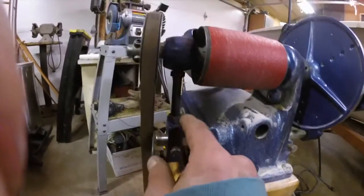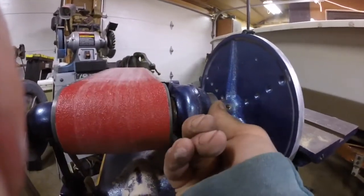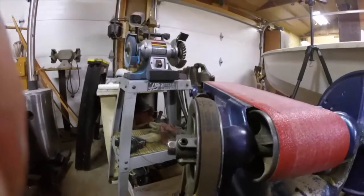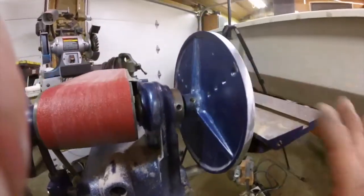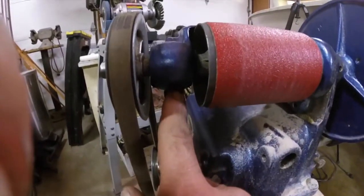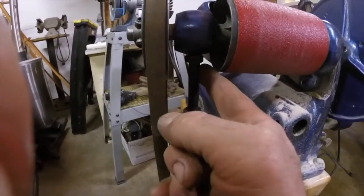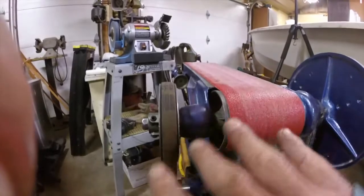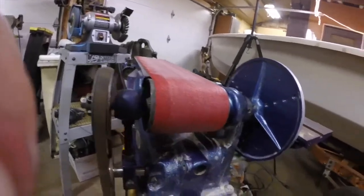We machined this little block with a screw to hold up this side, because the only thing that holds it in tension or together, fastens it, is this side. So when you pull down on the tension, because the pulley is supposed to be on this side, but it doesn't fit the way it's set up, so I had to move this all over. I made this block. This screws up and just rests against this part of the machine. This locks it on the post. This locks the bolt. So then when you tension the belt to the motor, it doesn't twist it like this. Twist it down, and it lets the bearings ride the way they should ride.